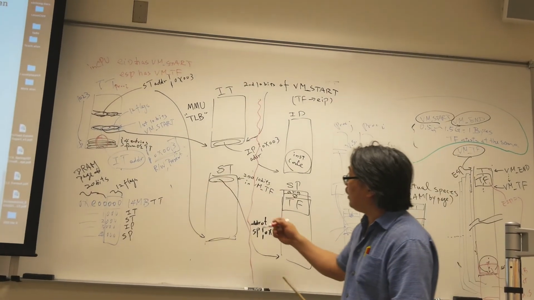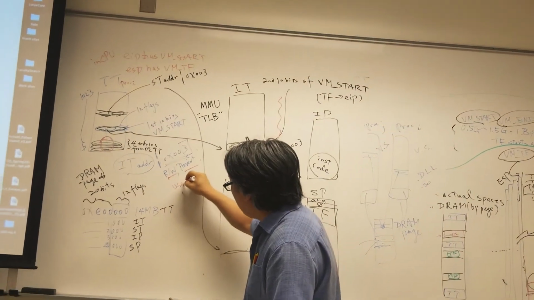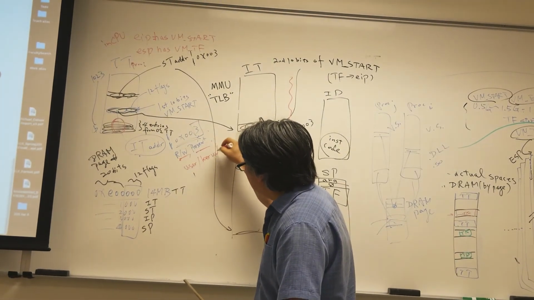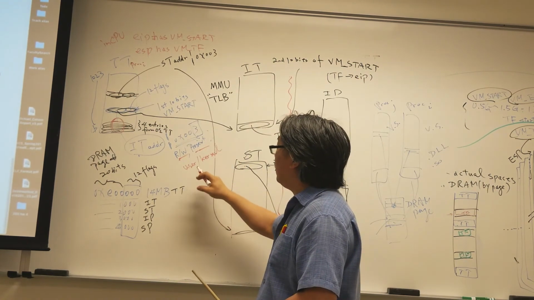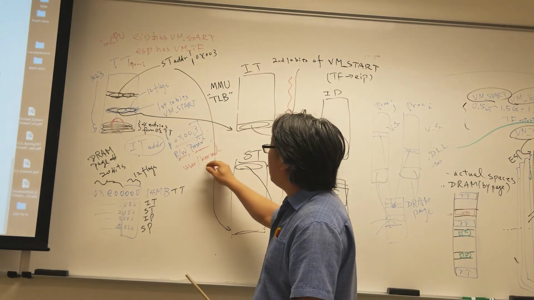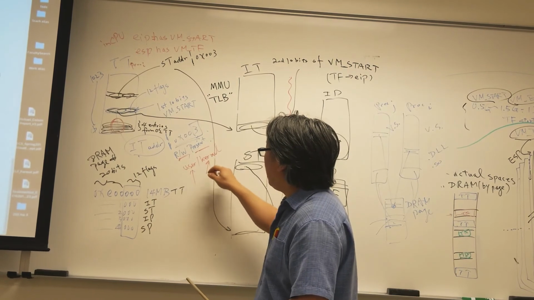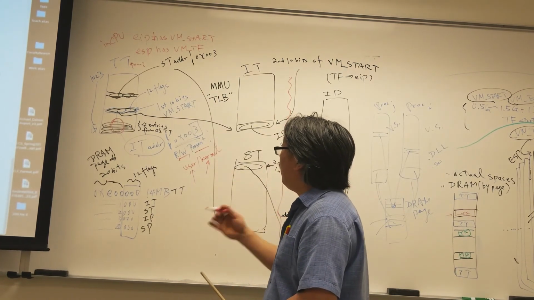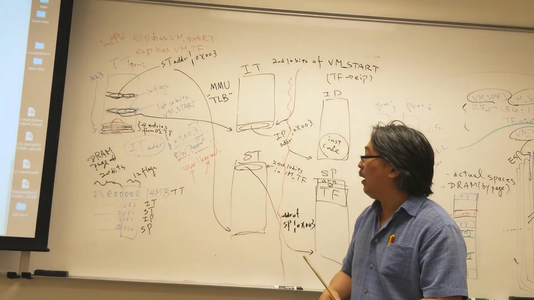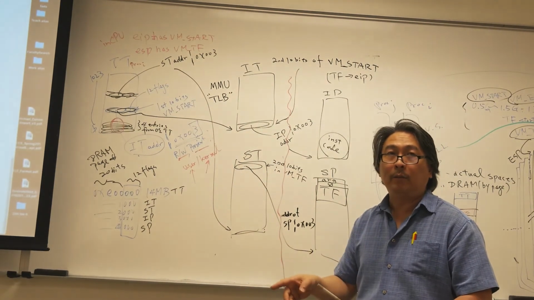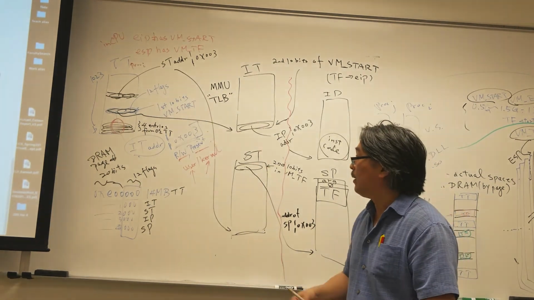Because each entry here has flags, and we only use these two flags. There are other flags, like the user mode, kernel mode flag. That means the address that entry has can only be translated if that process is in the right mode. A process in kernel mode, definitely you can use it. If a process is in user mode, but the entry is set to kernel mode access only, then that will be a segmentation, but it will be a page fault as well. Okay, any flag conflict is a page fault. There are 12 flags possible, and any one of them conflicting means a page fault. All right, so you can see this is how we can control access.